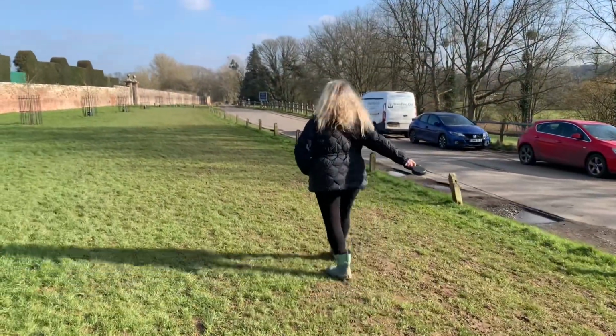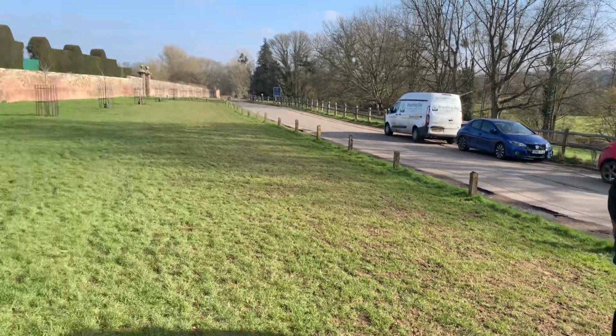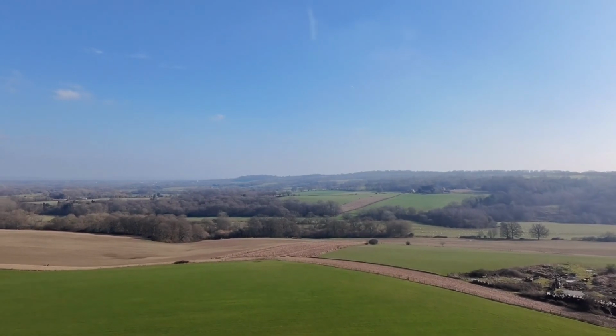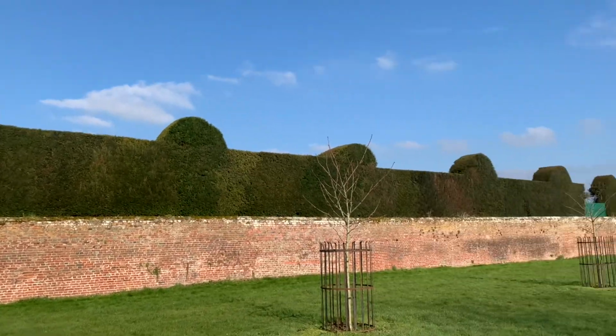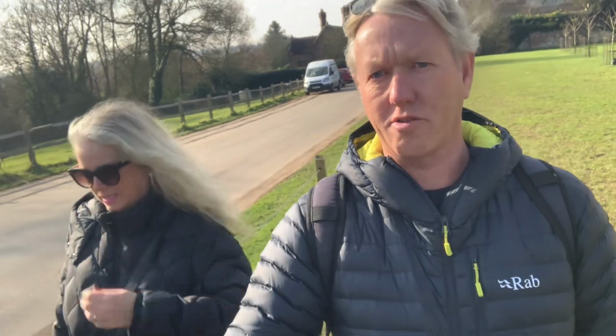Okay, so we've come through an archway, coming into Penshurst Place, and we're walking along this piece of grass between the driveway and the wall as instructed. Beautiful though, isn't it? My word. A little gift shop and a Porcupine Pantry cafe, open all year round. Oh, okay, because the actual house I think doesn't open till March. I think that pub was initially called the Porcupine. Actually, I was reading in the history, some years ago, it was changed to the Leicestershire Arms.